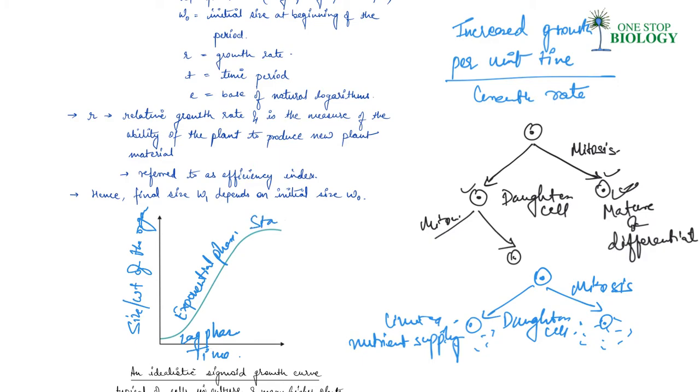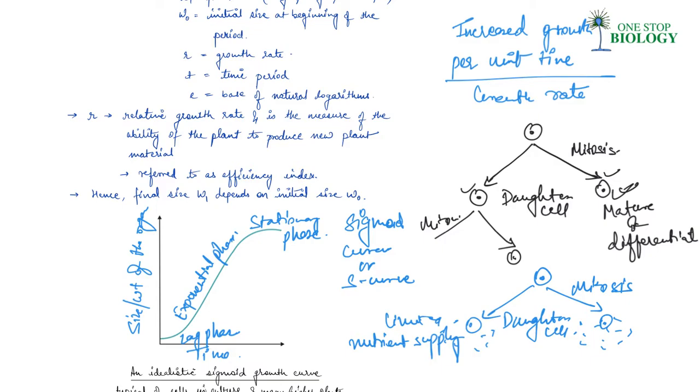And then comes the stationary phase. Then it is stationary, right? This is also known as a sigmoid curve or S curve, right? So basically a sigmoid or S curve is a characteristic of living organisms which are growing in a natural environment, right? Because at some point of time the nutrient available is going to be limited, or at all times we can say the nutrient available is limited.